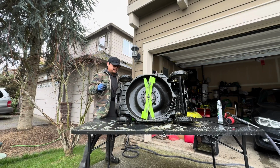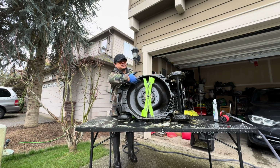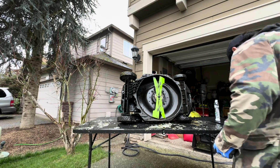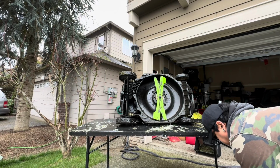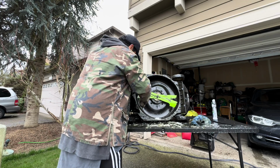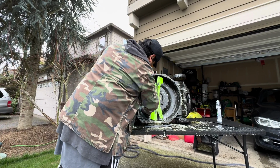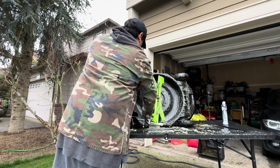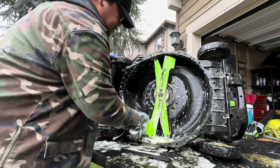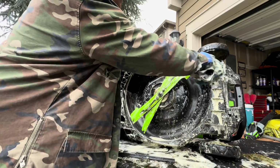You want to flip it upside down again because number one, you don't see underneath here, so you want to get the entire deck. You see what I'm saying? It's still dirty. Let's go ahead and give her a scrub down as well. Still got that grass there. You got to scrape that off. Really give it a good scrub and let that soap chill and do its thing. Don't cut your fingers. Yes sirree, Bob. Gonna have a clean Ego.